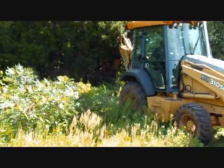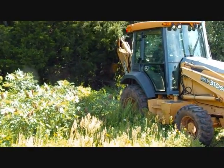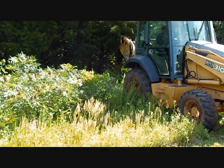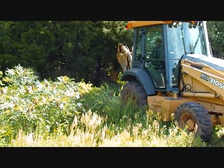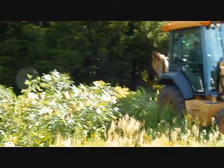All right, he's messing with it a little bit. There you go. He's gonna figure out if he can push it over or he's gonna dig. Okay. Yeah, we talked about different ways. He's gonna dig out a little bit, figure out how big a bite you can take without pulling the tractor, which he just did. So doing good.